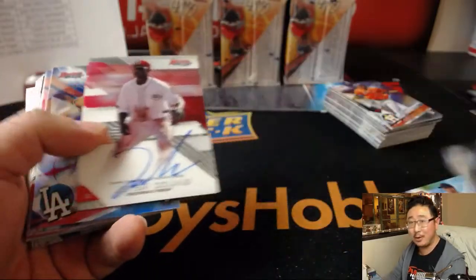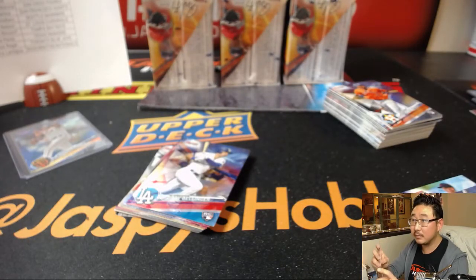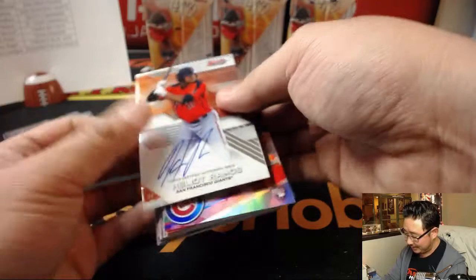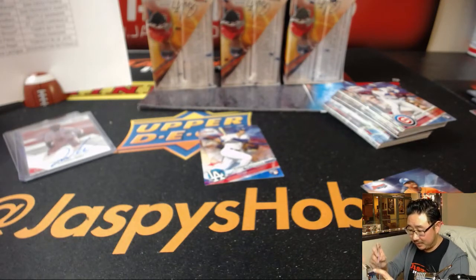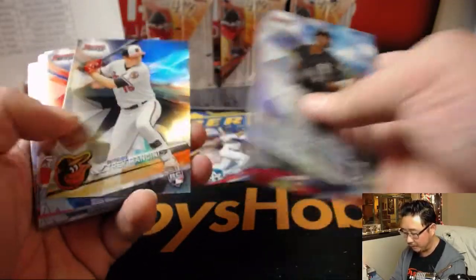If Trout doesn't win a ring, no Hall of Fame? That's crazy. Kershaw's postseason has left something to be desired, but I don't think that's going to prevent him from the Hall of Fame by the time his career is over. He'll be a first ballot Hall of Famer. Historically, baseball writers have not really taken postseason too much into account for that sort of stuff.